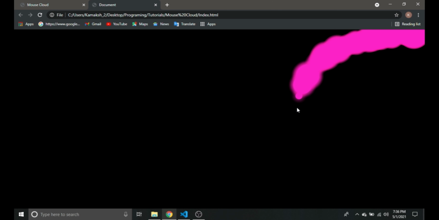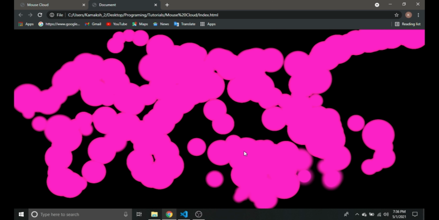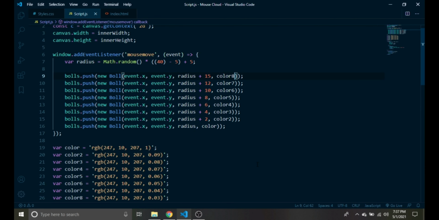Refresh, and yes, but we have a problem: it seems like we are drawing foam. We are like spraying foam on a wall, but we don't want that. That's happening because we are drawing the same circles again and again at the same spot, and that's what makes the foam effect.